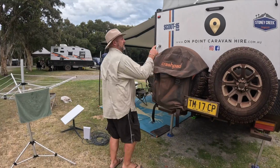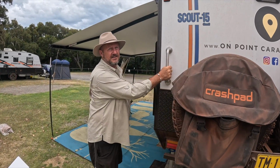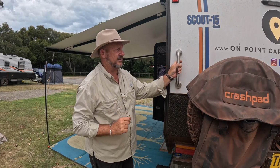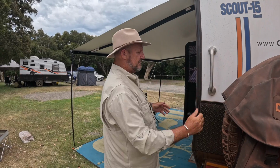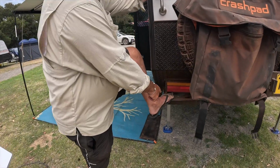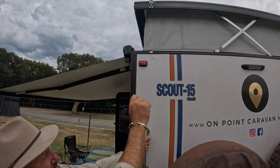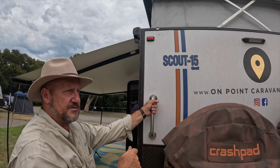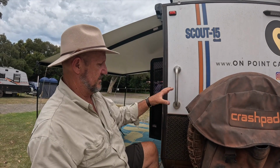It's got a rear light and it doesn't have any reverse camera on the van at this stage. It's got the old Hercules handles. I don't know what all these are about, but you can move them around in your factory or if you've got a farm shed or something. Get a few Herculean guys, and she'll be right to move the van around. I'm not sure here too, there's a little bit of a foothold, but I can't see how you can grab onto the rail, hold on, and then get those latches from the pop-up roof. So I'm not sure they're there for that purpose either. Anyway, you need a step, then you can get up there really quick.